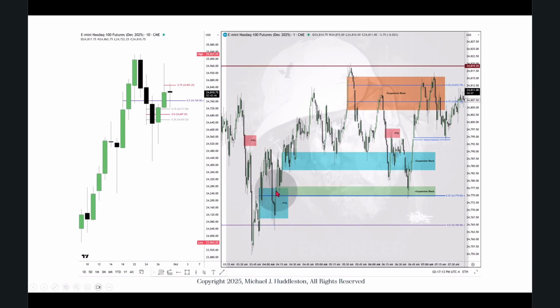Whenever you have one single candle that has a volume imbalance to the low and a volume imbalance to the high, that is going to act just like a fair value gap. And it does not matter if there's wicks that had already crossed over that to the left of it. You simply don't even worry about it. It's being suspended between two volume imbalances. That's why I named it suspension block.